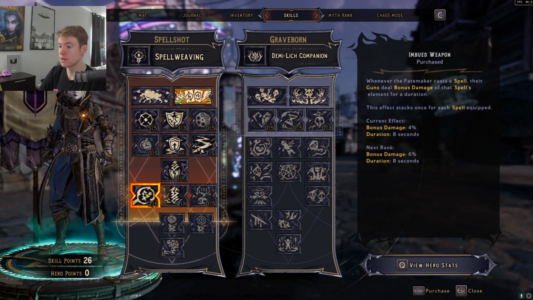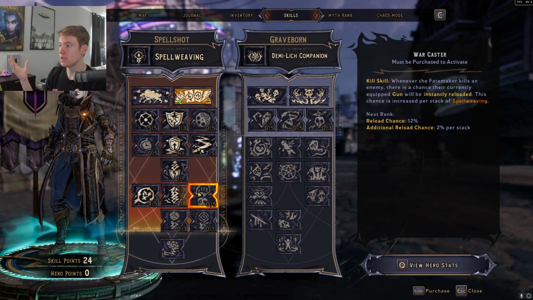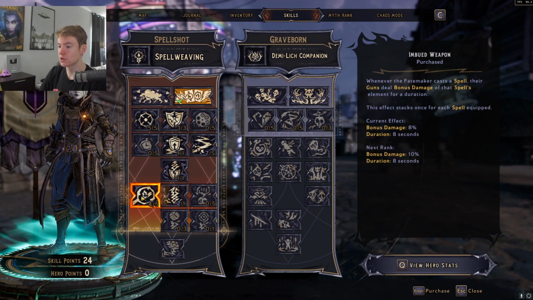So we're going to put some points into that, but if you're just leveling, I would recommend putting at least 1 point into Warcaster first, because whenever you get a kill, it's going to give you a chance to instantly reload your gun, and just having this at 1 point is pretty good early on, just so you do have that opportunity to get that extra gun reload.